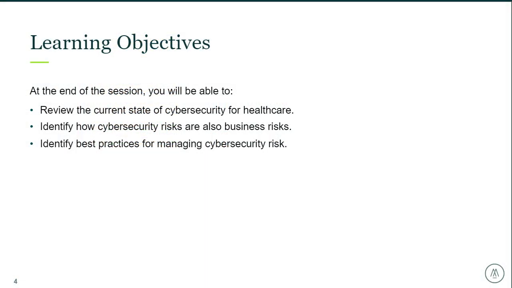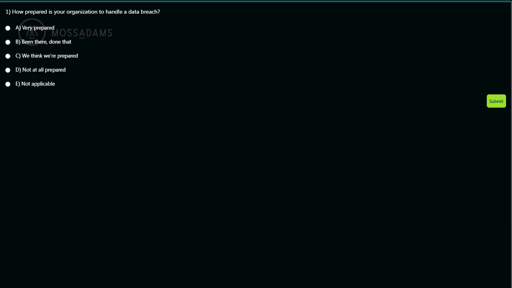So some of our learning objectives today is really to take a high-level look at a number of statistics of what's going on from a cybersecurity posture in healthcare. We'll also identify how these risks become business risks. So there's a number of risks and threats out there that organizations are dealing with. So how do we then mitigate those? So what are those best practices for managing cybersecurity risk? With that, we come to just our first polling question. Amy, I'll turn it over to you.